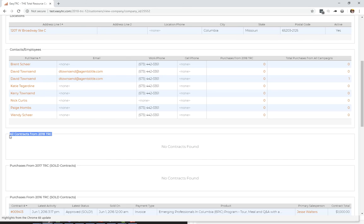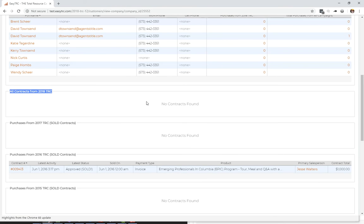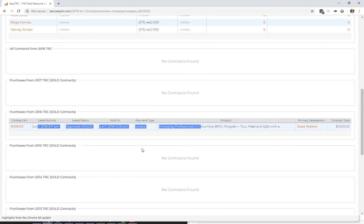And so, when we roll these campaigns forward into the next years, we only keep the contracts that are actually marked as sold. So any of these contracts that are sold stay. If you happen to put a contract in and that gets rejected, or somebody changes their mind, that does not get rolled forward. So we don't leave the trash littering around the place. We only keep those contracts that actually were sold in the past. So if somebody was contacted in these years, these are just the purchases that were carried through.